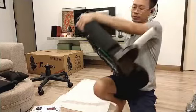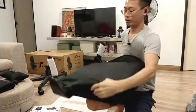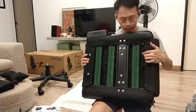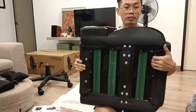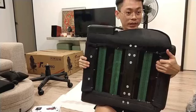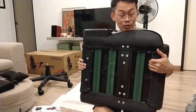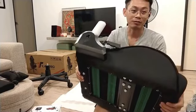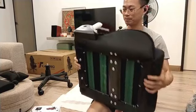One more reason I chose this brand and this model, it's very good. The base and the back frame are all metal with a lifetime warranty. I'm not sure how it works, but it's good to know about the lifetime warranty. I'm not sure how long I'm going to use this chair. 5 years, 10 years, who knows?